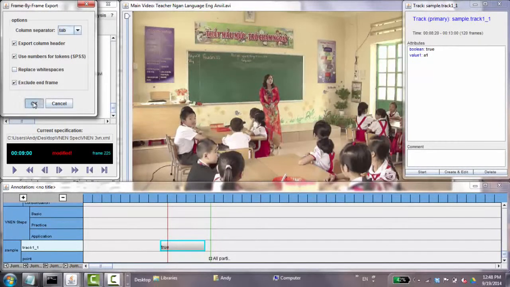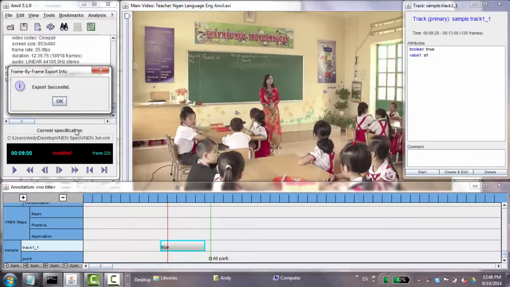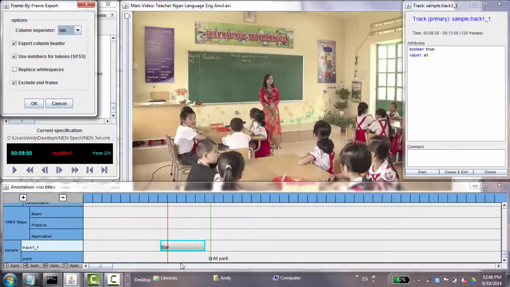I'm just going to take the default options and export example. And I'll just save it on the desktop. So now it's exported, and really we don't have too much here. We've defined the track here, and we've defined a point here.